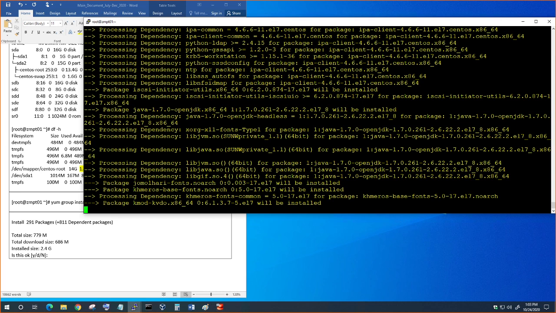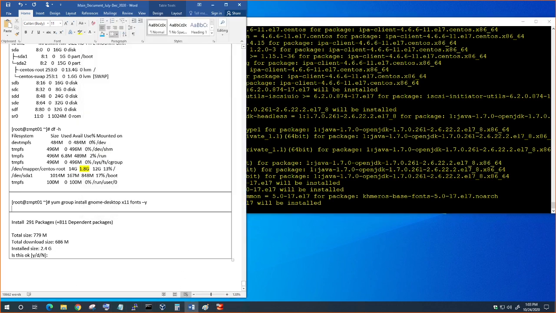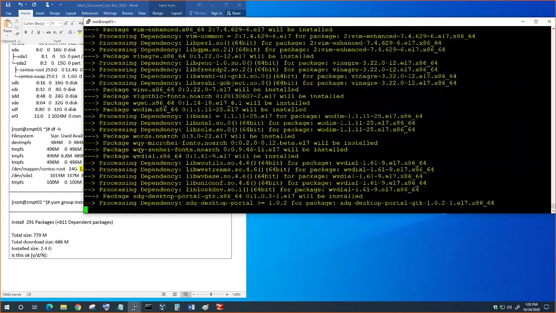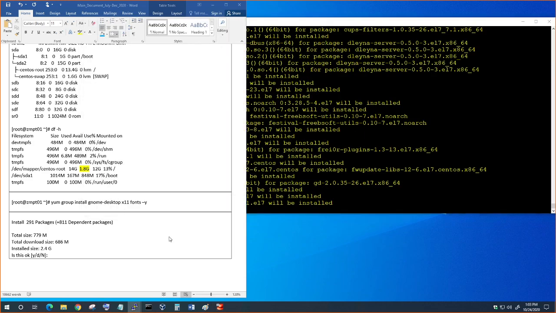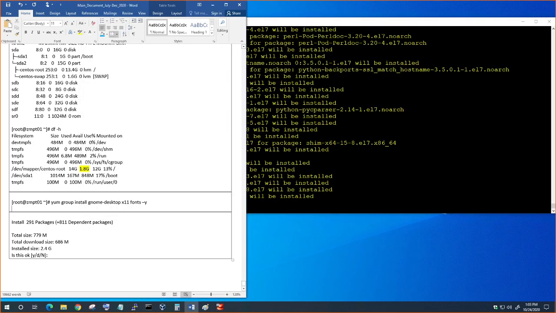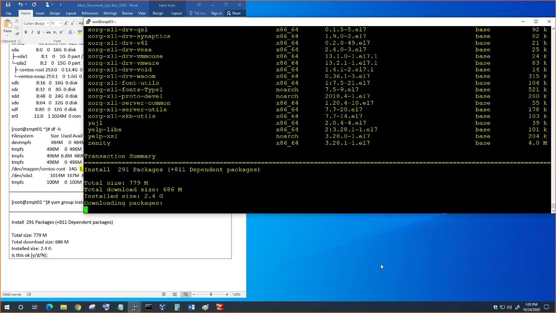Do you want me to install that one or no? Because it looked like you didn't install that one. Where is it at? Is it asking you yes or no? Yeah, it says this is okay. Go ahead and do Control C to cancel it, and then bring that line back in and add hyphen space -y. Okay.